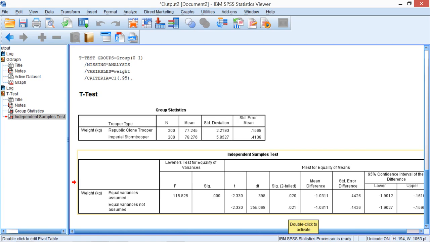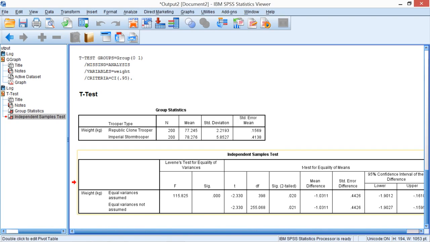And that's our p-value. So that says the probability that these two sample means have come from the same distribution is 0.021. So is there a statistically significant difference between the two groups? Do you want to reject or accept the null hypothesis? So that significance is our p-value. That's the probability that there's no difference. We're comparing against a significance level of 0.05. So anything below 0.05, we're going to say, yeah, there is a significant difference. Below 0.05, we're rejecting the null.